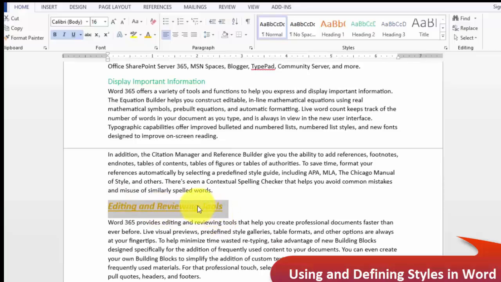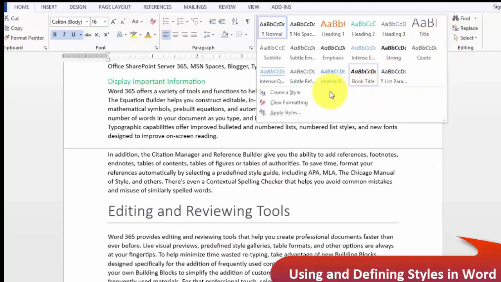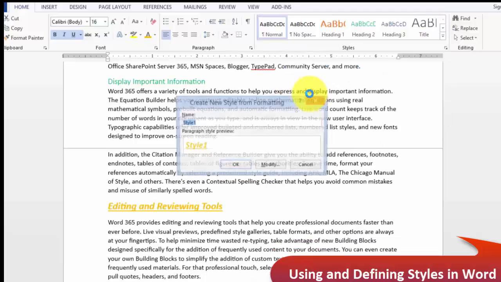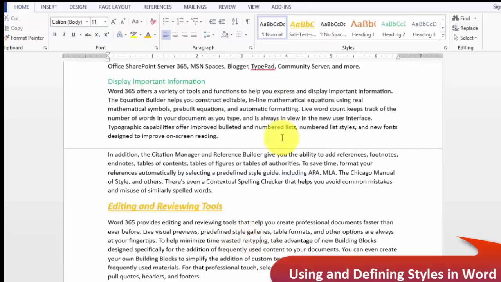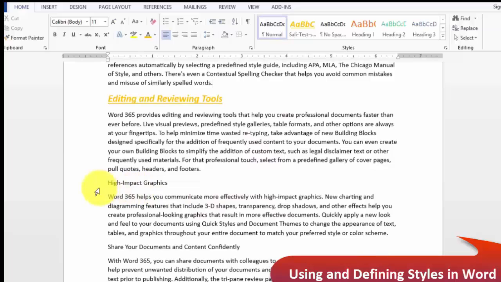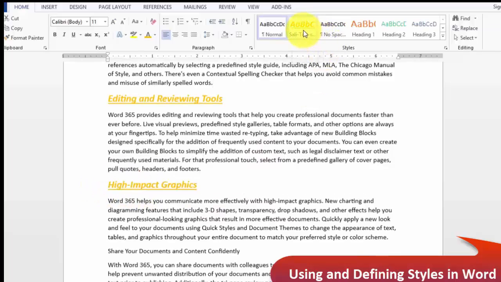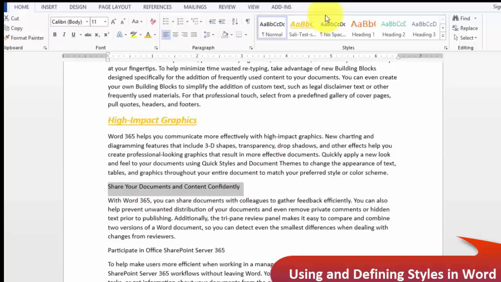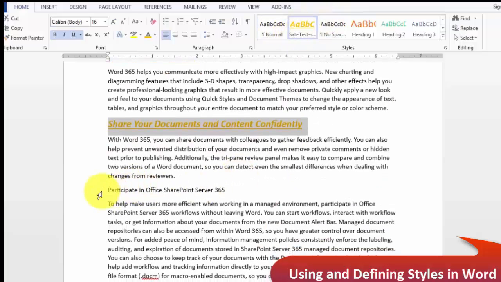So once I right click or select this new area with the new style that I want to create, then I click here on the drop down under styles and then choose create a style. Under create a style, it asks me what do I want to name this. So you can make it proposal style or whatever type of name that you want to give to it, and then you click OK, and now that has been saved. So notice it created a new style with that. So now if I go here to the next area, I can apply that same style throughout my document.